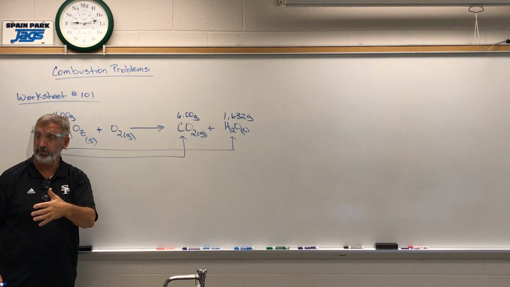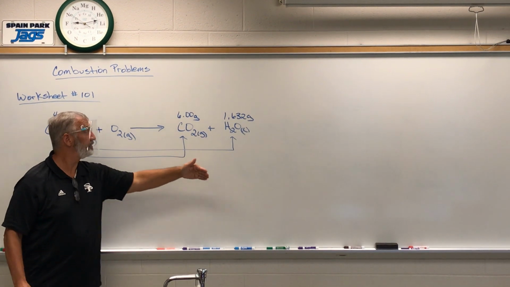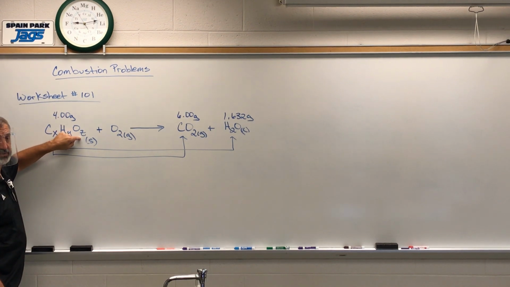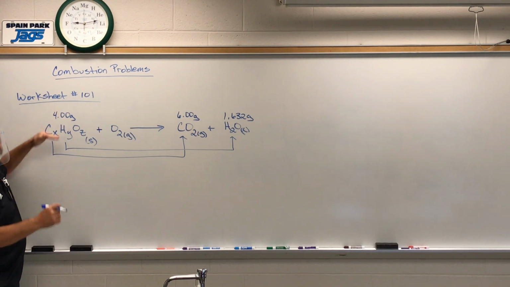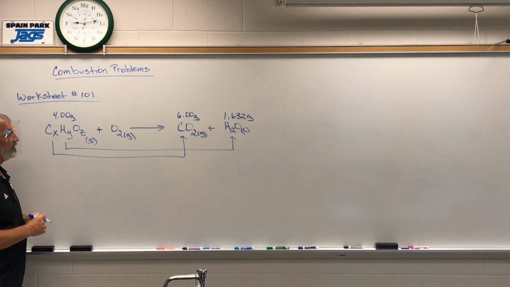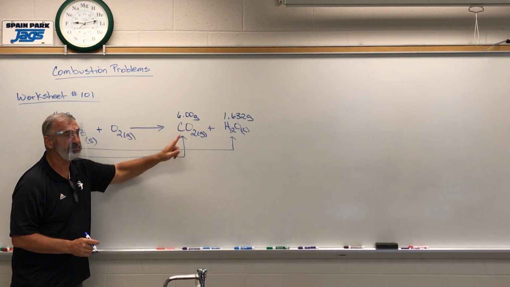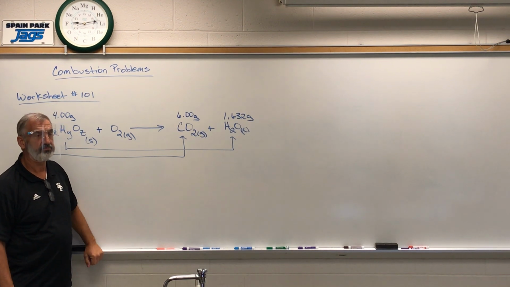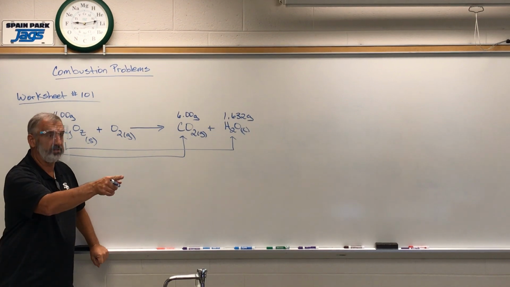Because in our empirical formula problem, we had grams converted to moles, divided by the smallest, and we get the whole number. So we just need to know how many grams of carbon, how many grams of hydrogen, how many grams of oxygen we have in our 4 grams. How's it divvied up? And then we can change to moles and then find the empirical formula. So how can I find out how many grams of carbon are in 6 grams of CO2? No? The ratio of the AMU of carbon to oxygen.